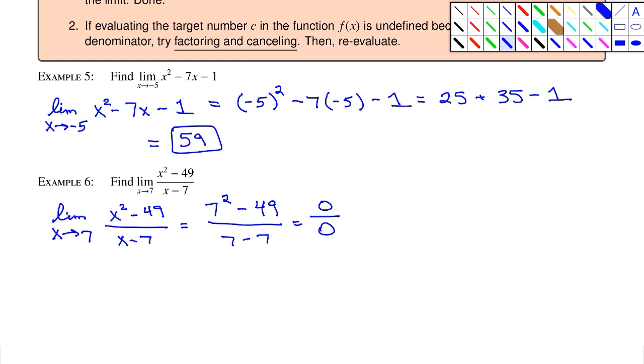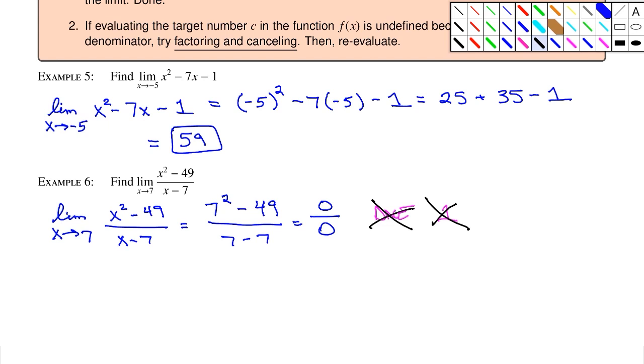And let me warn you about the biggest mistake I see in this class, in this section, all the time. As soon as you get this, some people like to say, well, it does not exist. No, that's not necessarily true. If it's 0 over 0, there are ways that we can handle that. Some people like to say that it's 1 because anything divided by itself is 1. No, that's not true either. It's true for everything but zero, but when it's 0 over 0, it's indeterminate, is what we say.